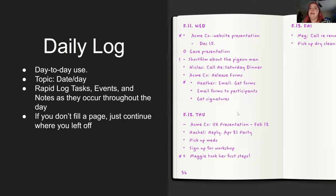This is, like I said, a very basic way to do this. There are a lot of very creative and very artsy kinds of pages and ways that people organize their things. You don't have to be artsy to keep a bullet journal. You can be artsy in your bullet journal if you want to, and I'm going to show you some examples of that, but it's really not necessary. The goal of it is to keep you organized and productive. I also find it, for me personally, I'm a very artsy crafty person, and that's a self-care item for me. So I like to make my bullet journal very crafty and pretty, because it forces me to do that little bit of self-care.